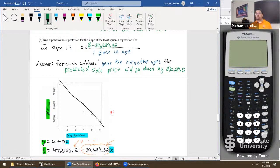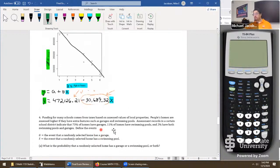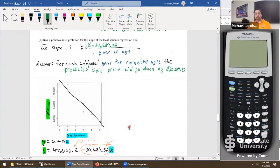Well, any questions, folks, on analyzing the slope? Okay, I don't think there's any further parts on this one, so that's pretty much what you could expect for a real final exam question on this one. I don't think I'm going to ask a residual question, mainly because we didn't ask one on exam 2 when it came up. So it feels like it would be a question just out of nowhere. So let's go off then to the next problem, unless there's any further comments on this one.